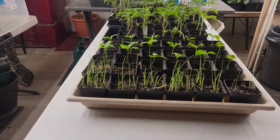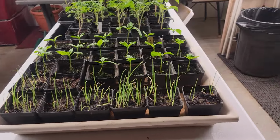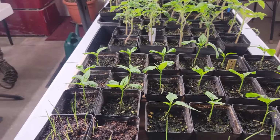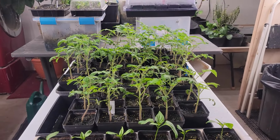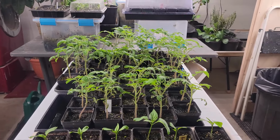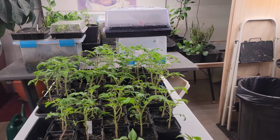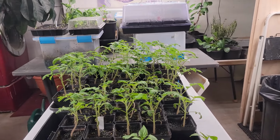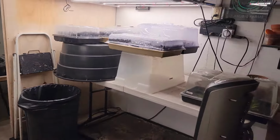We've got onions right here. We've got more onions starting. That's going to be nearly enough. Then we've got our jalapeno peppers. They're all starting to come along pretty well. And then everything else you see on here is Roma tomatoes. They're getting a little leggy doing it this way with the light. They're a little far away, but I think they're actually doing just fine. Kind of hoping we can get away with no transplant this year of tomatoes, but if I need to, I will.